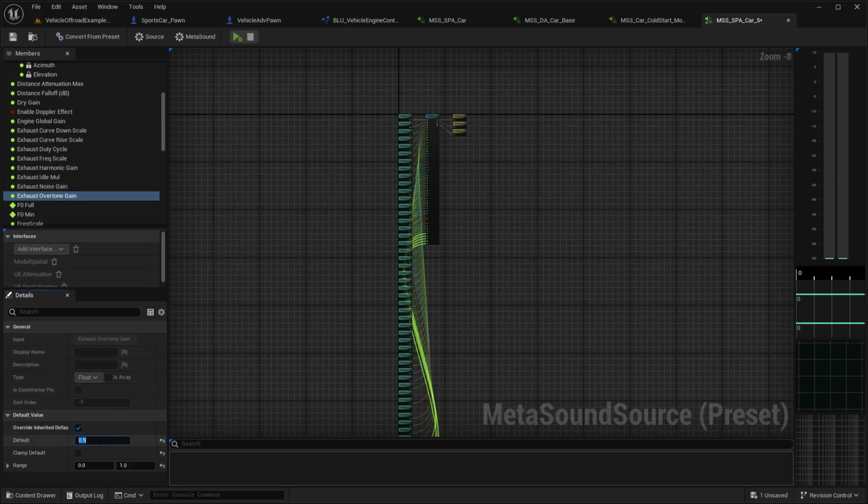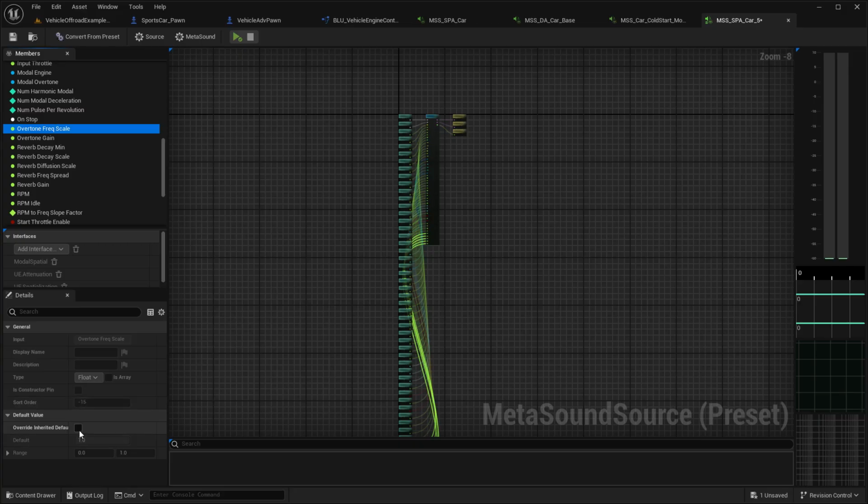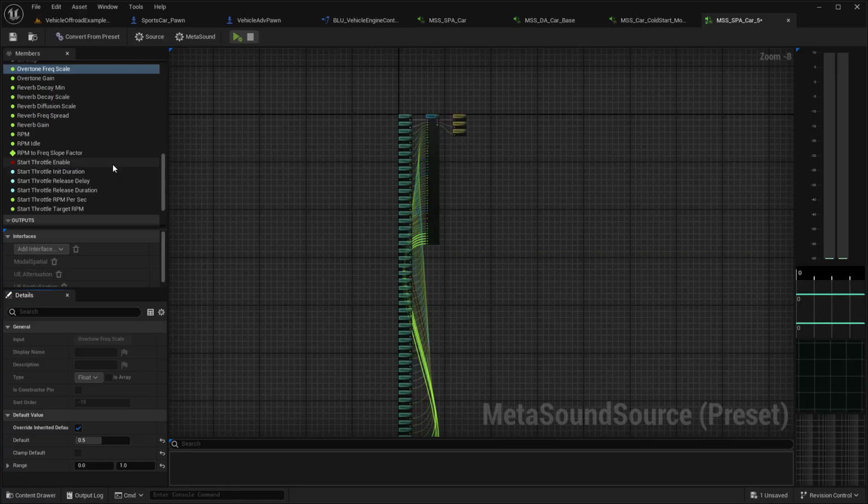Let's see what happens when I increase it to 1. Not bad, but I think we should reduce the overtone frequency scale to 0.5. Okay, sounds better. Let's also increase the overtone gain in the direct path to be the same as the harmonic gain.